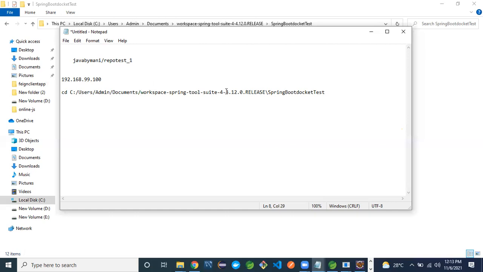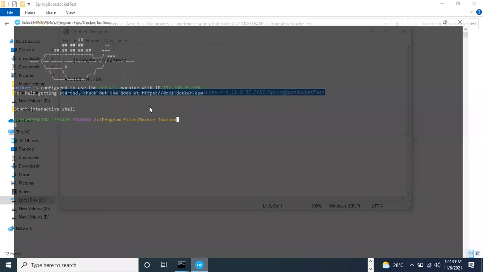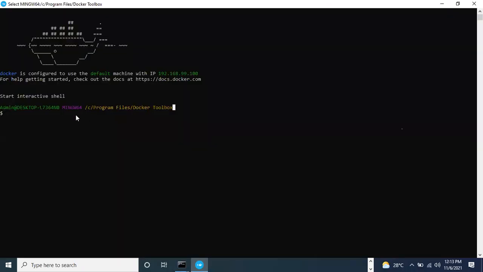We are moving to our project location, where the Dockerfile is. CD space and this project location. See, by default we are in the C location, and we need to move to our project location.